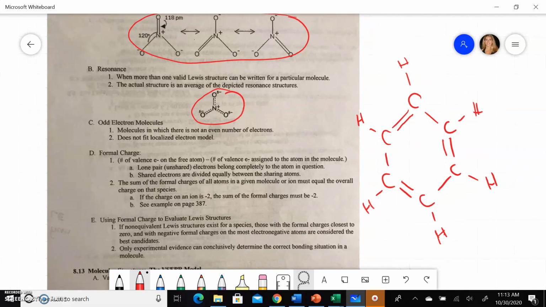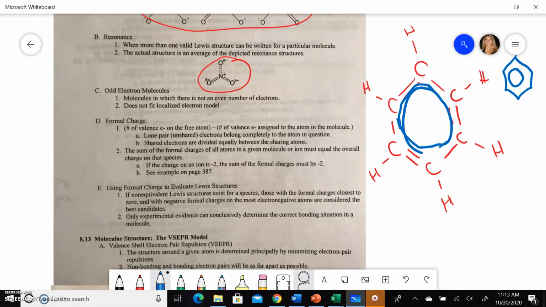But because I could redraw the double bonds, and instead of putting them where the red ones are, I could put them in place of the blue ones. I could switch it. And so how do you know which one to do? Well, a lot of times what they'll do is just draw a circle to show that it has resonance. So a lot of times you'll see it. In fact, they don't even draw the carbons when they start to just draw symbols. That means benzene, and it shows that it has resonance on the inside. And like I said, it makes it particularly stable.